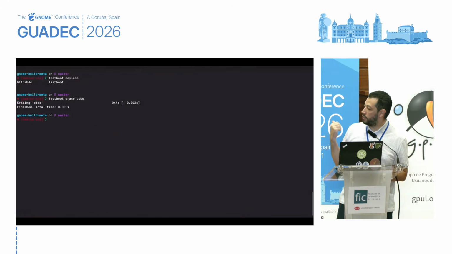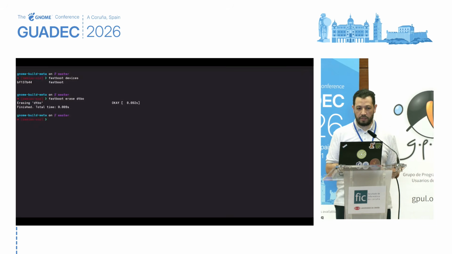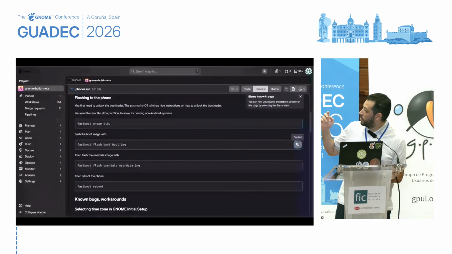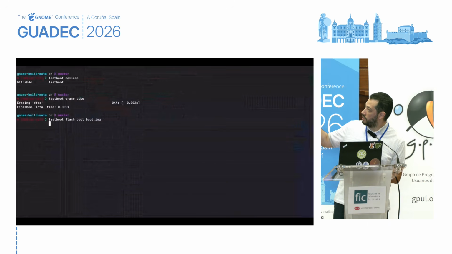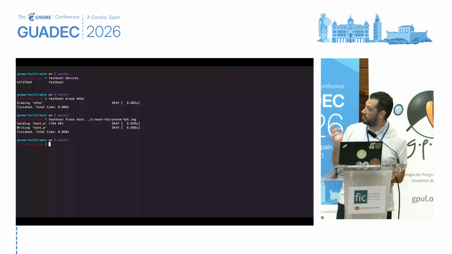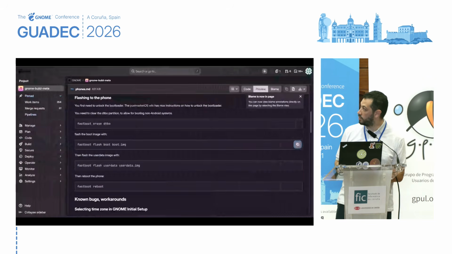The first one, we erase the DTBO, which is the device tree overlay. It's something for Android. If you erase it, you can run another system. If you keep it, only Android works, and regular Linux doesn't. We need to flash the boot partition, where we are going to flash U-boot. And then we're going to flash our image that we made, userdata.image, to the userdata partition. This will take some time.